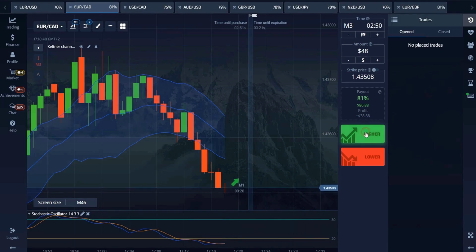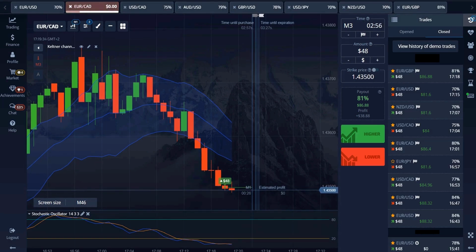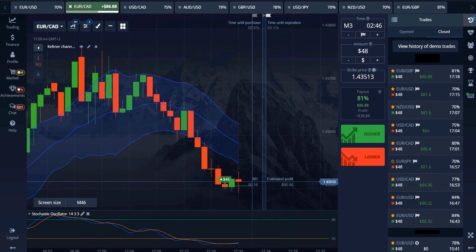Before we wrap up, here are some final tips to help you win more trades. Stick to the rules. Don't guess or go with emotions. Avoid trading during major news events. Focus on the European and New York sessions for better accuracy, and always practice on demo first before risking real money. This strategy works great on Pocket Option, IQ Option, Olymp Trade, or any platform that supports 1-minute candles and 3-minute expiry.